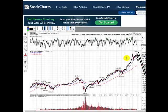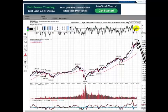But in knowing Elliott wave counts and knowing PE ratios and knowing technical divergences, which show slowing upward momentum, and seeing the volatility that happens at tops and the distance the price is away from the 200-week moving average relative to where it was in previous crashes, it all says that the markets are extremely high risk right now.